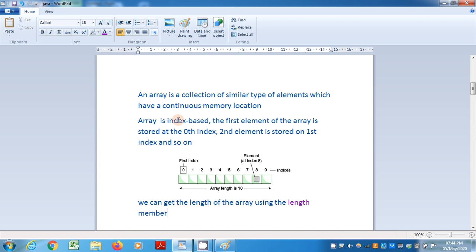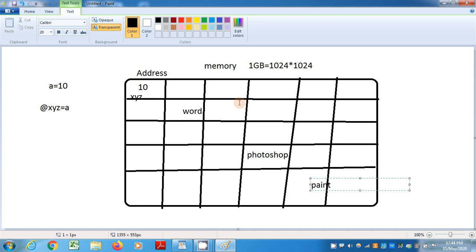If the array size is 10, you can store 10 continuous integer values in the memory. And if you want to store 10 character values continuously, you need to find 10 continuous memory locations free. Then only the array will be stored there.